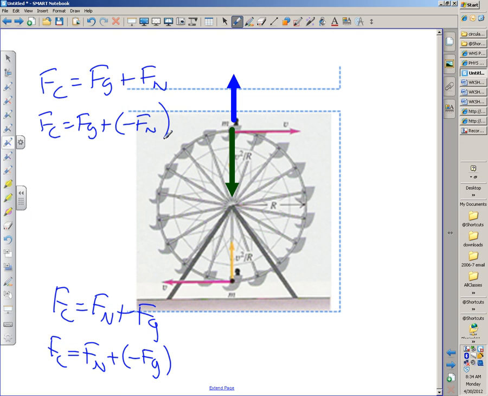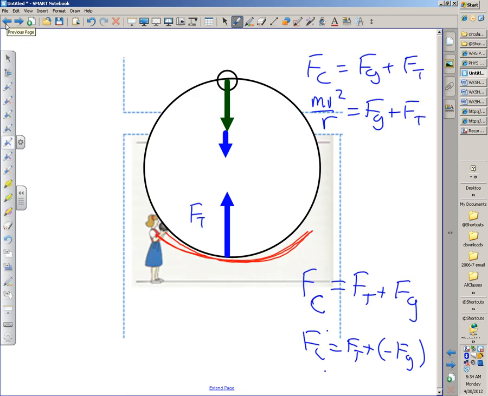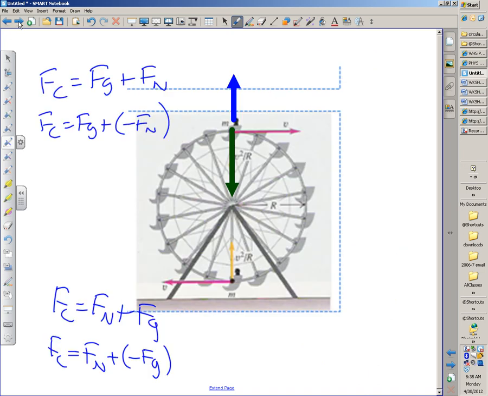So the difference between this and the last one is just the fact that you have the seat under you. Whereas in the last problem, tension's always going towards the middle. In this problem, it just either gets bigger or smaller. Here, the normal force still gets bigger or smaller, but sometimes it's pointing away and sometimes it's pointing towards. And that's where you get those different sensations of apparent weight. Okay? The whole idea here is the idea of apparent weights.